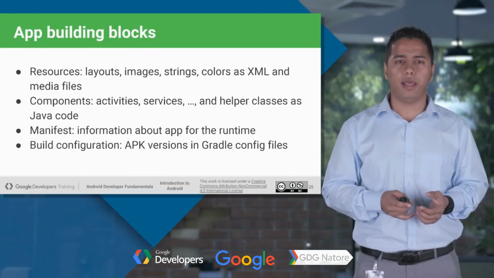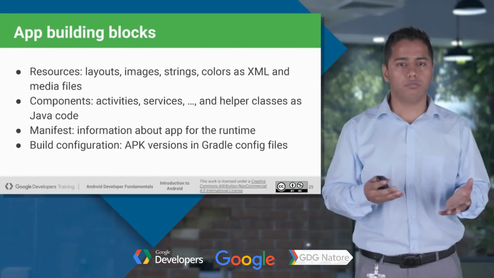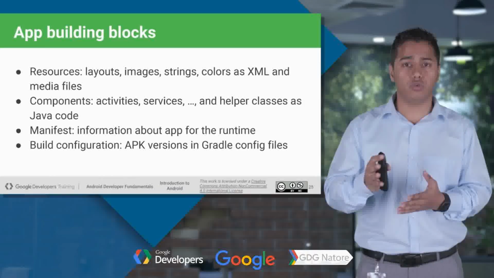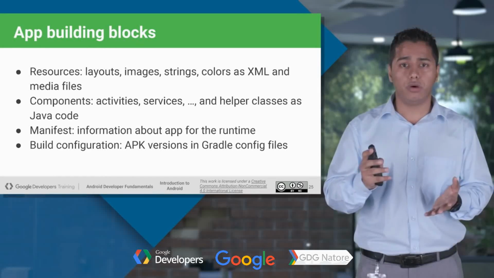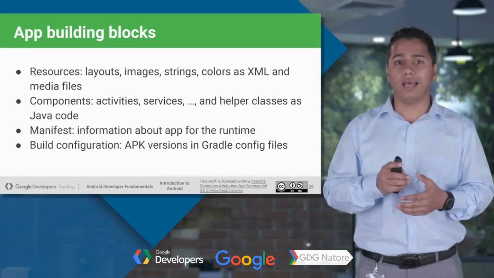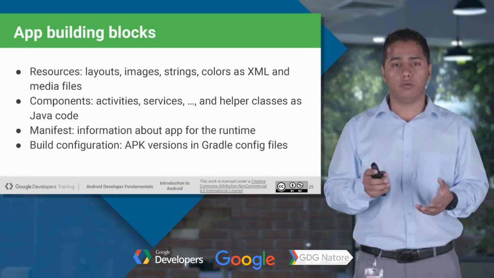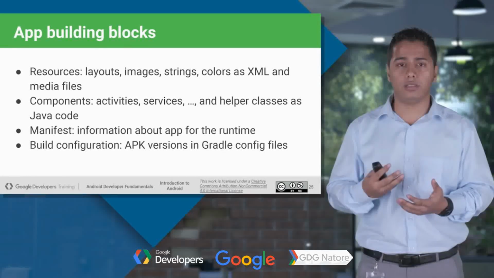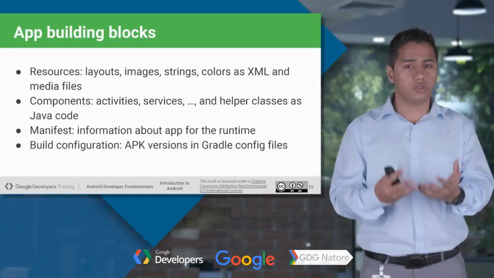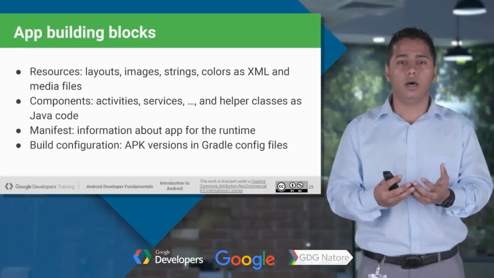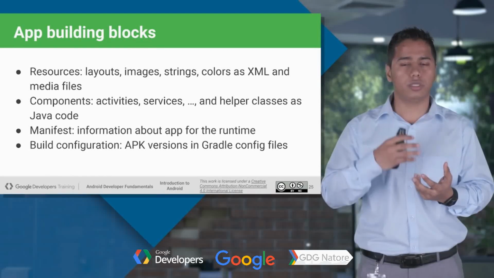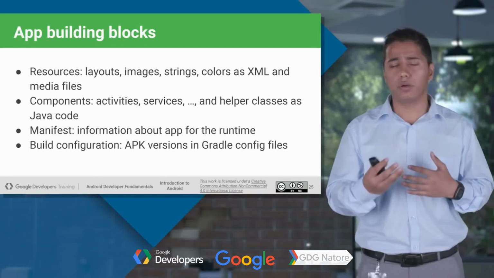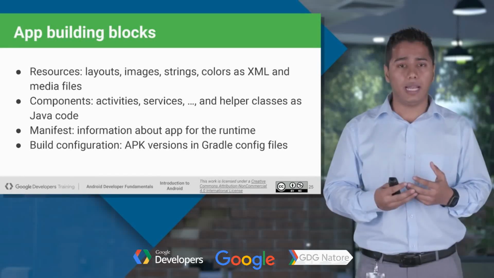So when we talk about Android building blocks, what are those building blocks? Android is not all about Java. Java is one thing you will be doing. You will be putting all the functionality with the coding part in the Java language. But it's not all about Java. There are UIs, layouts, images, XML files. All these things are known as resources. So resources will be there along the way to help you design your application. Plus there will be components, activities, services, helper classes, model classes, and the manifest file.